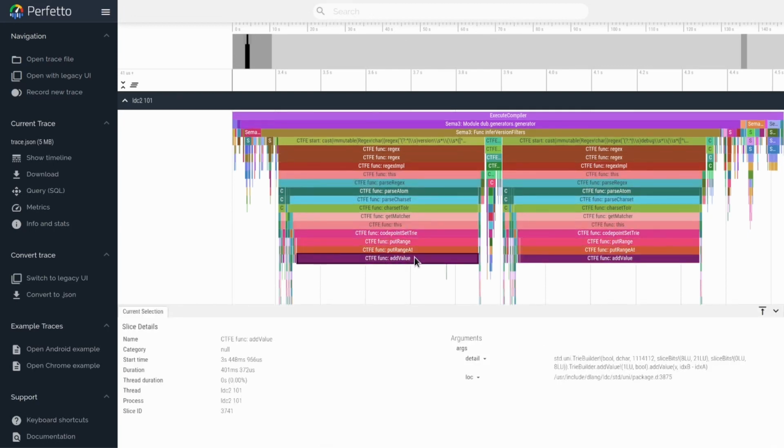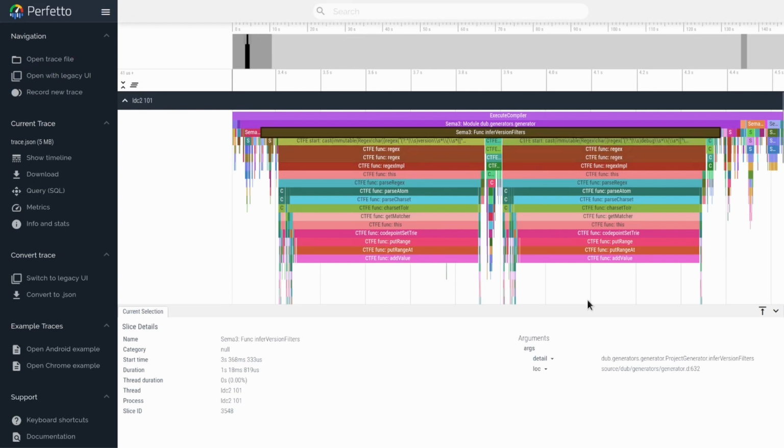For example, importing the dub.compilers.compiler module leads to a lot of actions which take a lot of time, but it's looking very complex. So for now, I'm going to look at this infer version filters function. Let me zoom in on it quickly. So analyzing this function is dominated by two CTFE executions, which parse regular expressions at compile time, which in turn is dominated by the addValue function. Looking at the source location of this zone, we can find it's part of Phobos, which I don't want to touch right now. So I'm going to keep it simple and see if we can avoid the regular expression parsing at compile time in the first place.